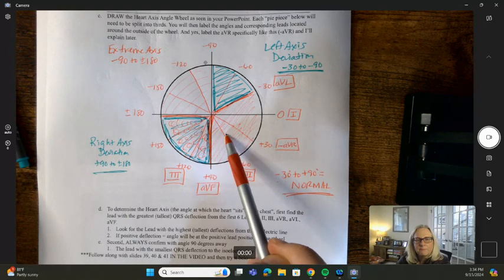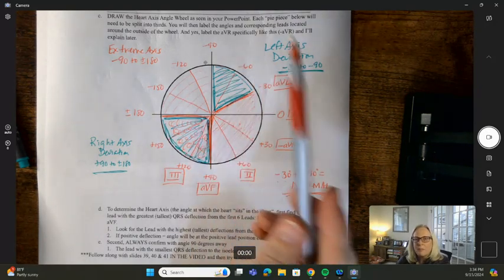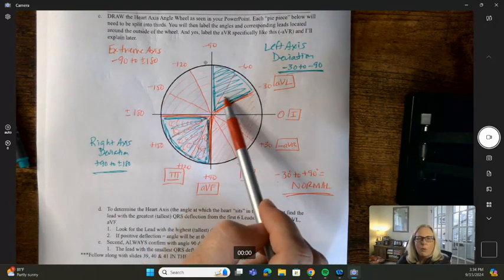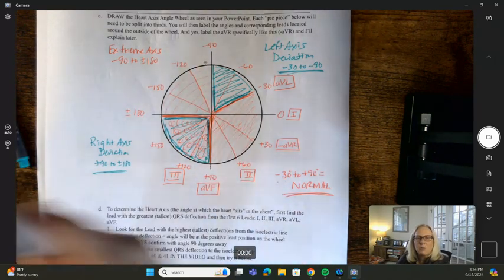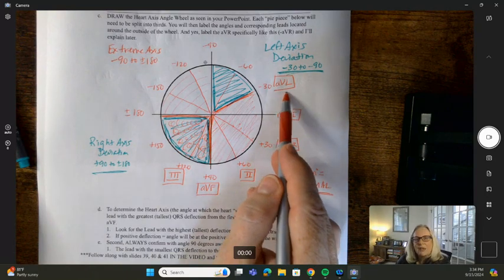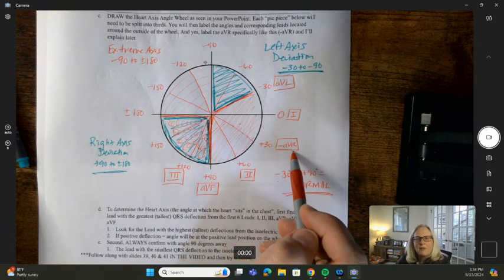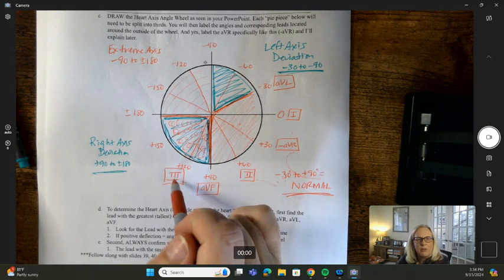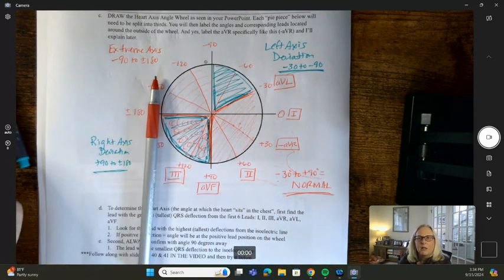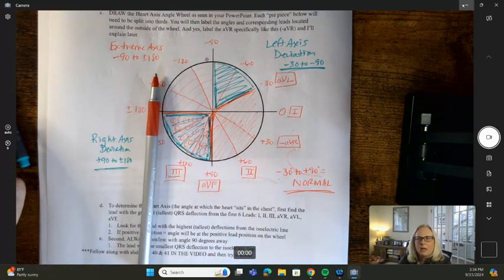Okay. All right, so what does all this piece of pie mean? You need to see this pie chart first to kind of understand where we're going with this. And don't forget that we have AVL 1, AVR 2, AVF, and 3 down here. So let's go ahead and go back to the presentation.